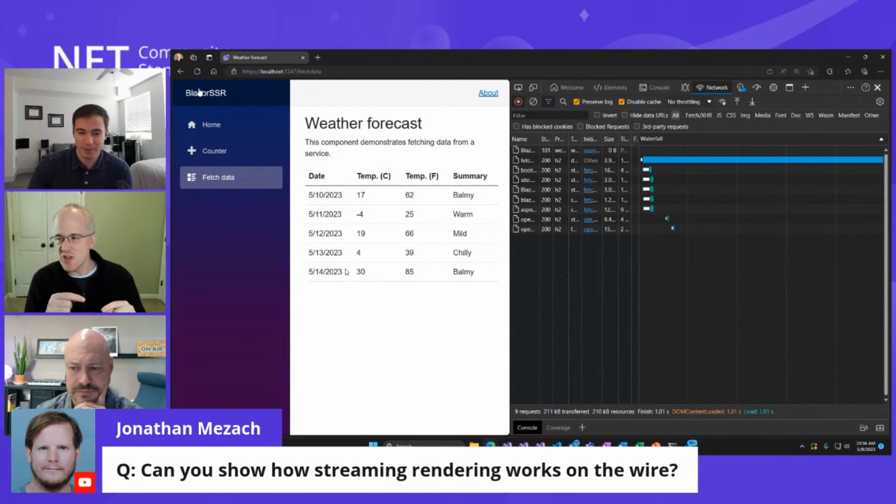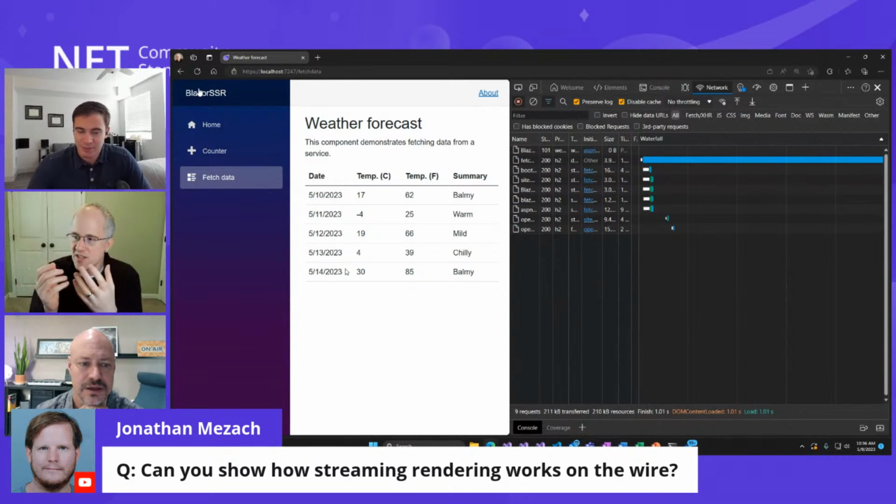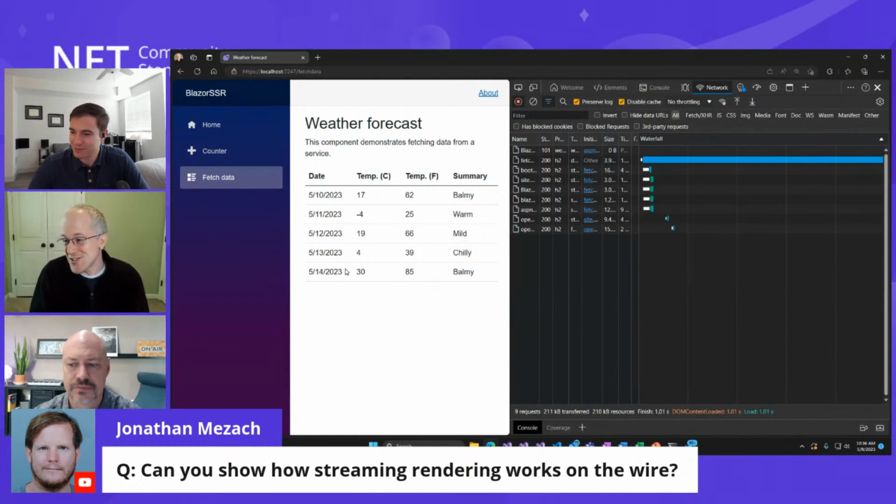The initial source that you get has the loading placeholder, and then later Blazor basically receives an additional streamed payload from the server that it then applies to the live DOM with the actual weather forecast update. So it's doing clever DOM manipulation at that point, which was one of the nice things about basing this programming model on Blazor, is that Blazor knows how to look at the DOM and figure out what's changed and update things. So on the wire, it looks like a request response. It's just that there's an additional payload that comes later after the first response.